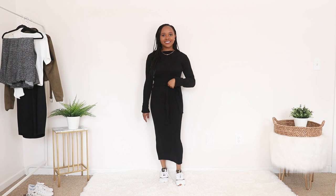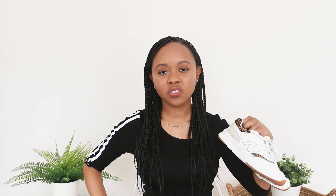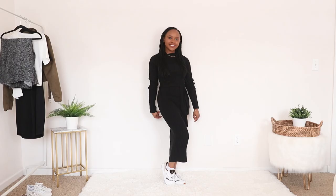For this pair of shoes I'm wearing this sweater dress from Abell. Abell's quality is amazing — they're also a sustainable clothing company. I love this dress, the fit, how comfortable it is, and the tie waist I can adjust. These sneakers pair really well with the black dress — I could have worn black sneakers but these add more color. My gold jewelry from Perifoya pops off the black dress, and everything ties together with the gold detailing on the shoes, the jewelry, and the black dress as a base.